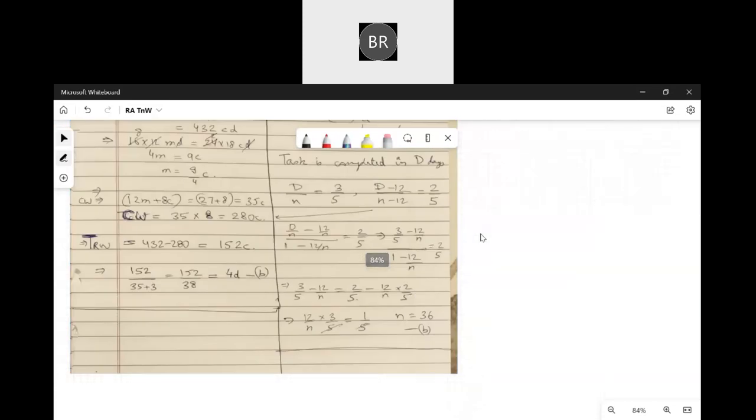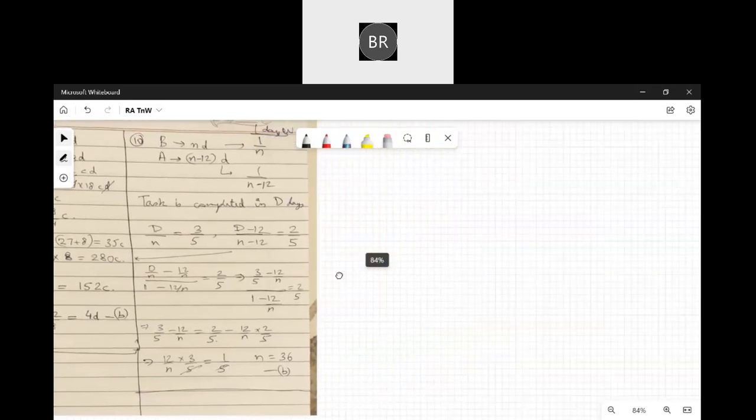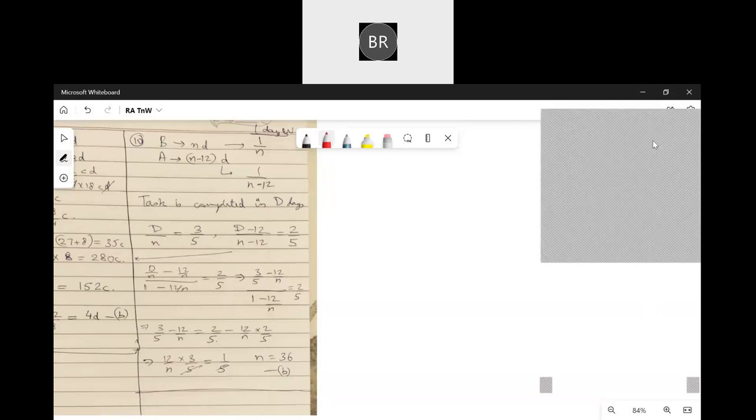Let's see, interesting question. I like this one as well. Particularly, why do I say I like this one? Because in this the time is compared. Everyone pay attention, question number 10. Since time is compared, now I cannot take LCM and solve this easily, so I take the unit school method. You remember in school we studied total work as one.